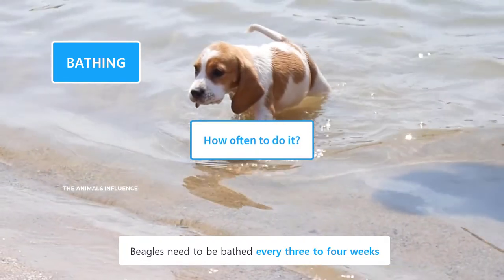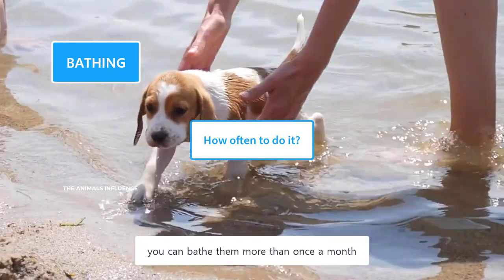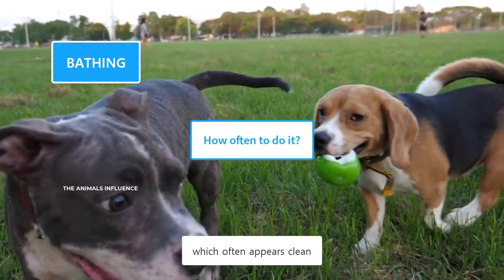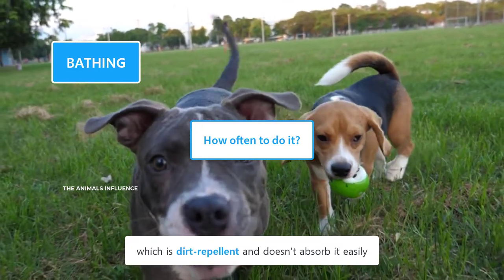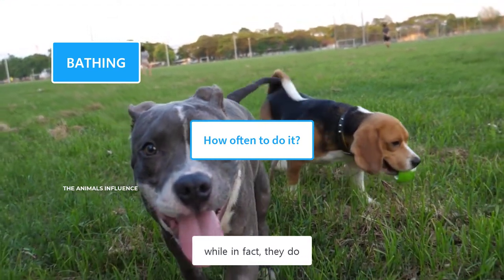Beagles need to be bathed every 3 to 4 weeks. If your beagle has a lot of outdoor activities, you can bathe them more than once a month. Don't be deceived by their coat, which often appears clean. It's because they have a thick coat, which is dirt repellent and doesn't absorb it easily. That's why owners realize they don't need a bath, while in fact, they do.